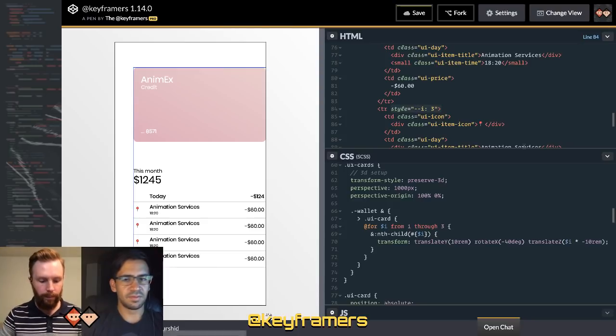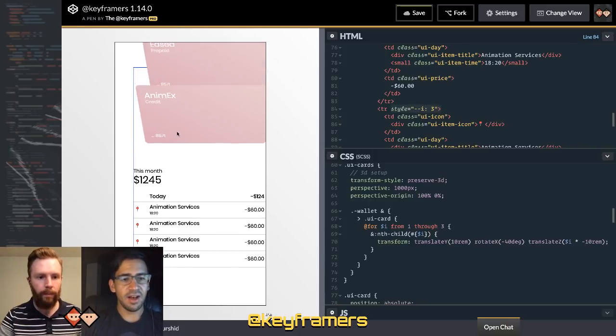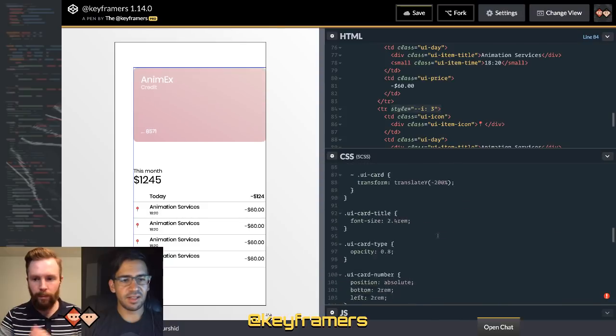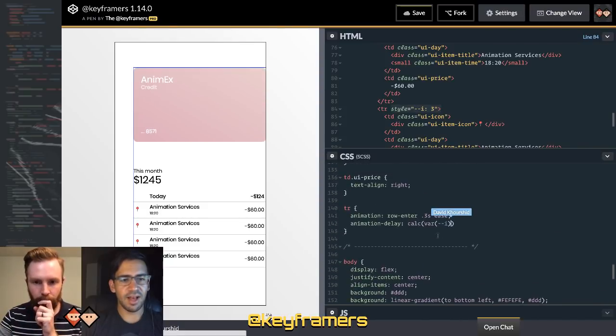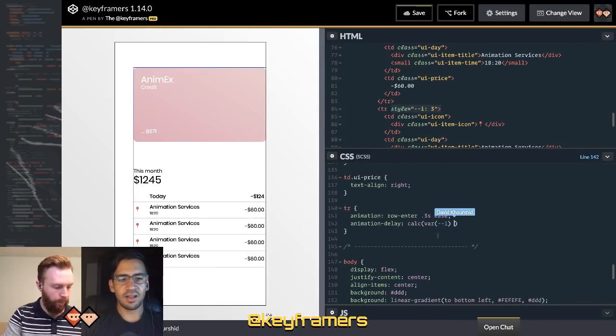And then just to do a very cheap staggering effect, you could have an animation delay of calc of that index multiplied by some small amount, let's say 50 milliseconds.